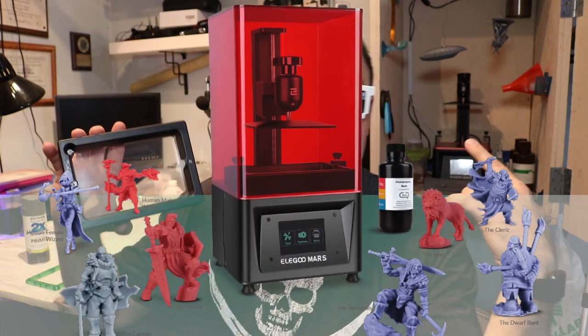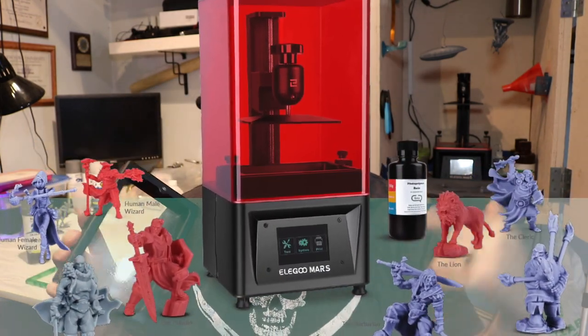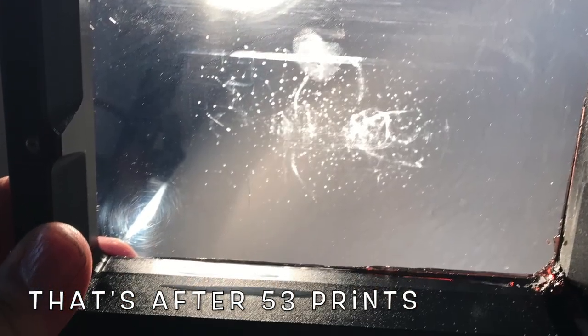Hey, Crazy Will from Crazy Will's Tech Show. Today I'm going to do another video on the Elegoo Mars Vat. I've been doing a lot of prints and my Vat looked pretty gross, pretty bad. It had a puncture hole in it, couldn't print on it anymore.